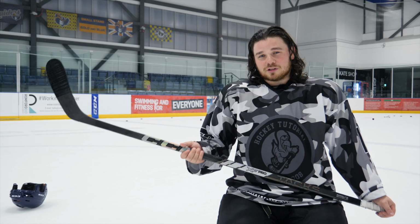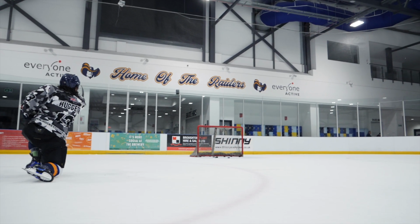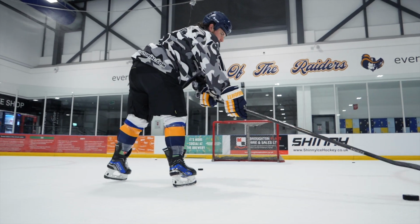Performance. It's a Tacks stick, right? It's good for shooting power shots, and I also think it's great for being consistent and picking a corner. It doesn't show when I first got on here, but that was warm-up, so it doesn't count. When we got going, I think it's very easy to pick corners with and be very consistent.